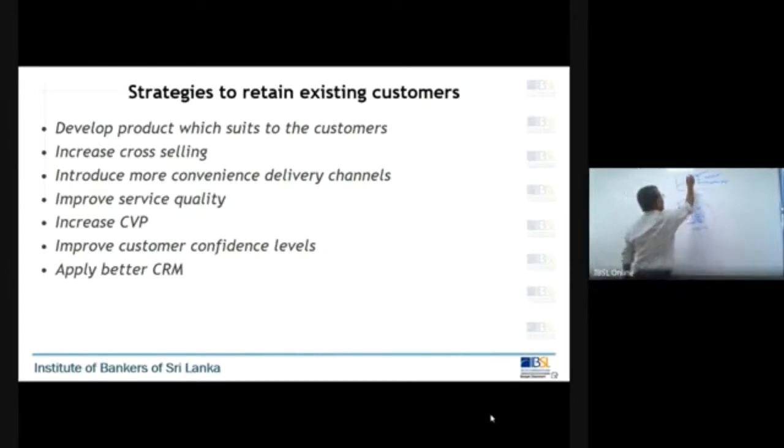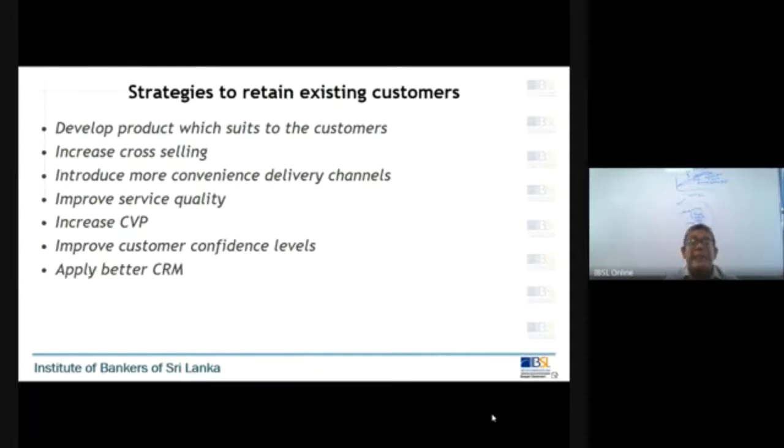Same thing. So that is what you call satisfied. Suppose you have at least fulfilled what we expected. He is a satisfied customer. This guy is an unsatisfied customer. Now, who is this guy? We call him a delighted customer. More than what you are giving, he is getting. So every bank is trying to offer a delighted status, right? How can you do that? By improving your service quality.